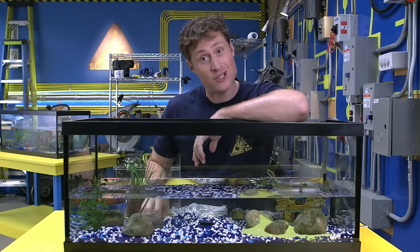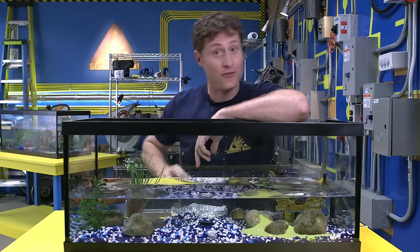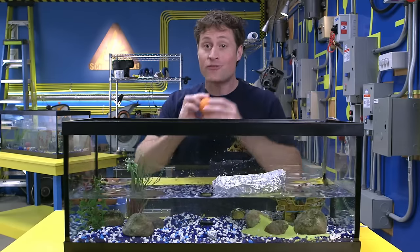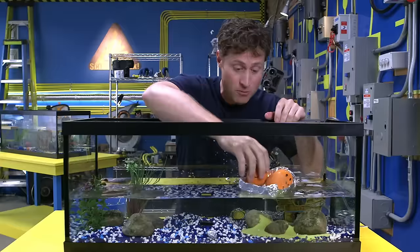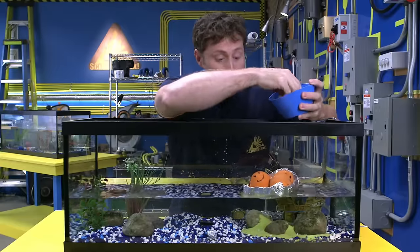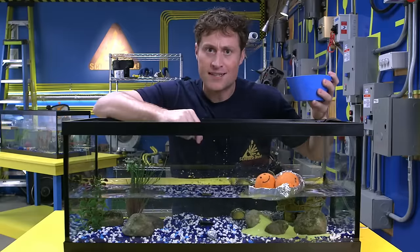Well, most boats are actually made out of metal. Tinfoil is metal and, well, it sinks. But if you fold tinfoil into a boat shape, it floats. And boats don't only float themselves, but they can hold people and cargo. In fact, there's container ships crossing the ocean at this very moment that are holding thousands of tons of cargo, and they're all made of metal, which doesn't float, it sinks.